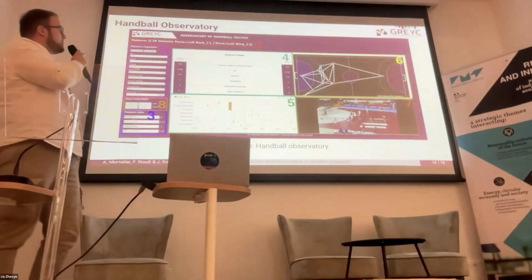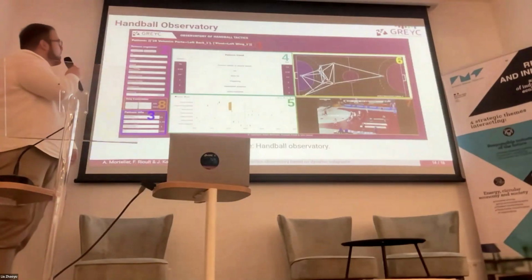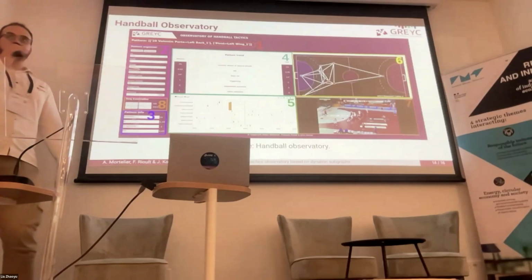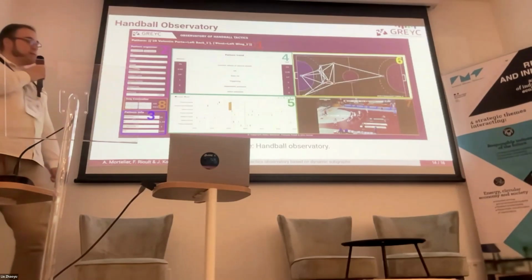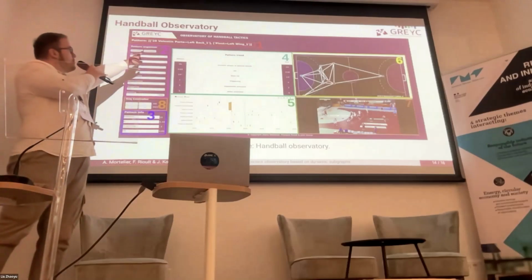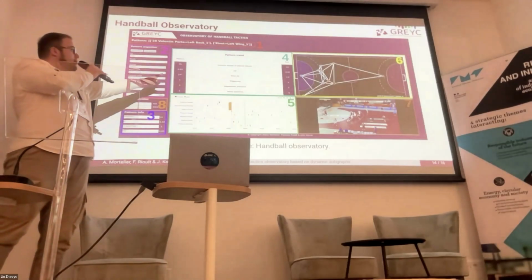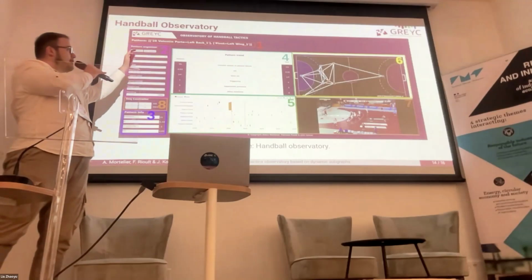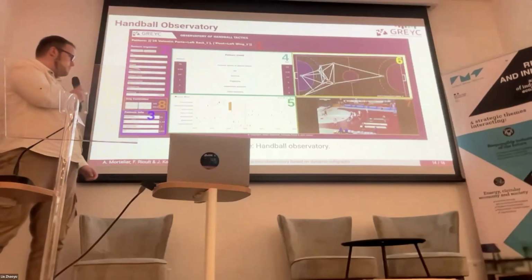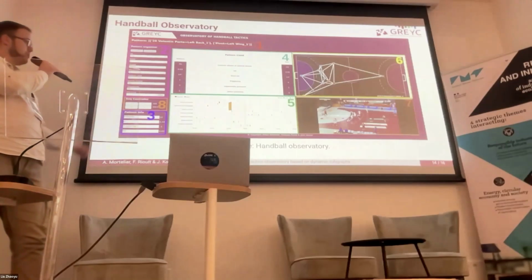After that, we can develop a handball observatory with different areas to let coaches and experts navigate through the tactics. In zone 2, you have the controller that leads to the pattern, and in zone 4 you can have much information on the pattern: if it's a counter attack or place attack, the XG, time for the pattern, the triggering, etc. And you have pattern information in 2 and 3.